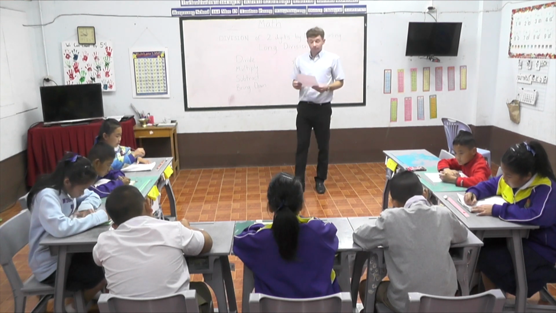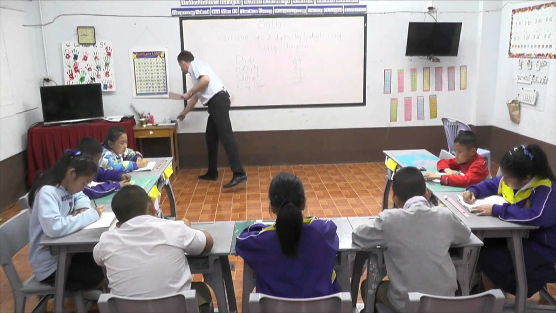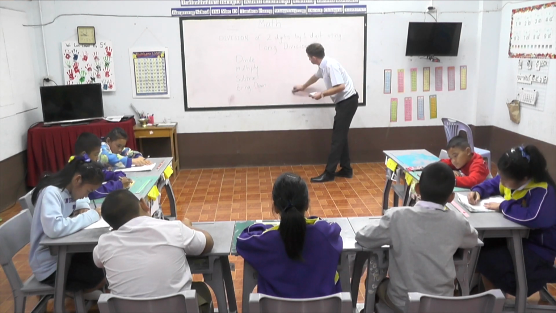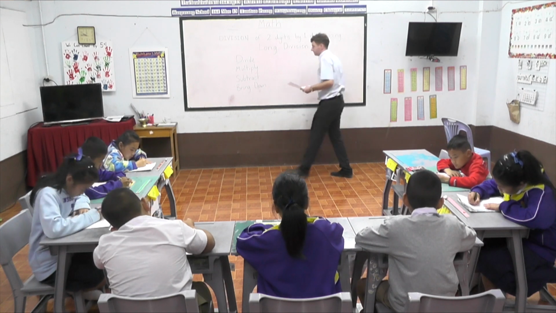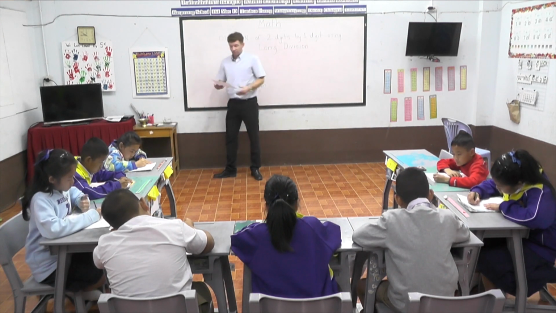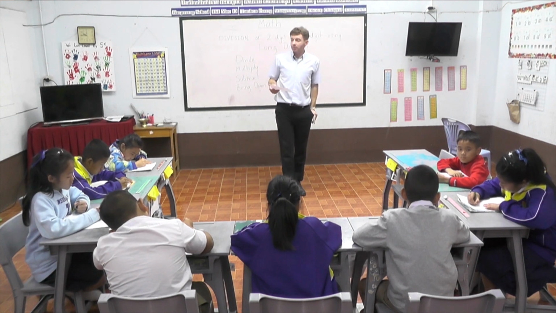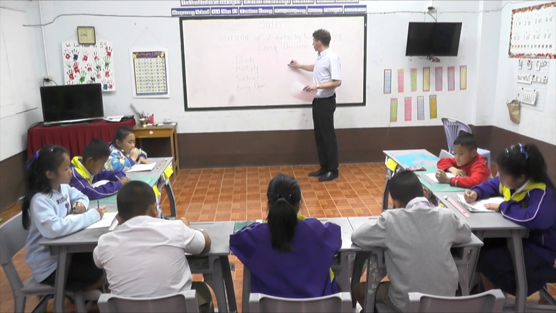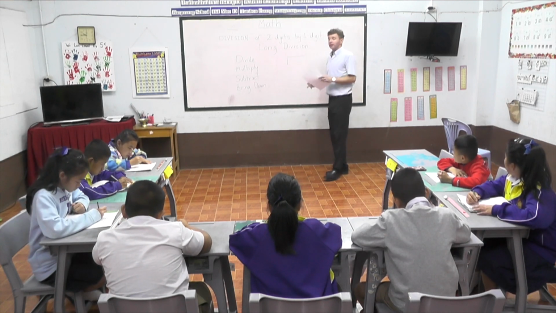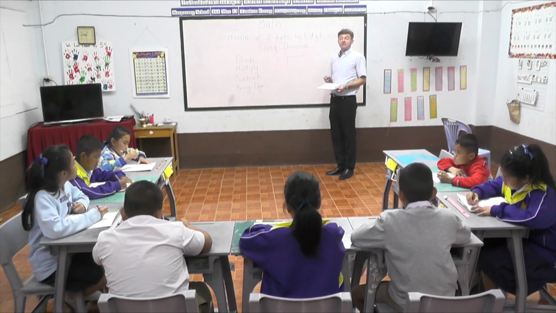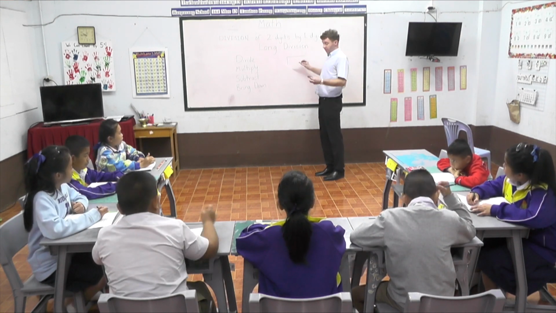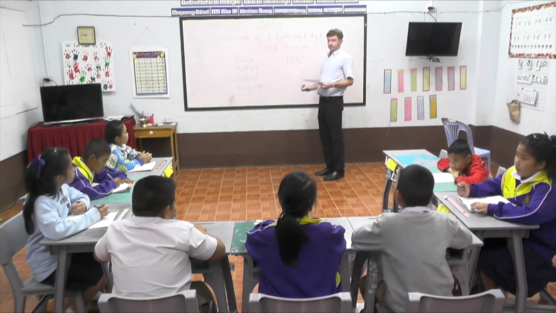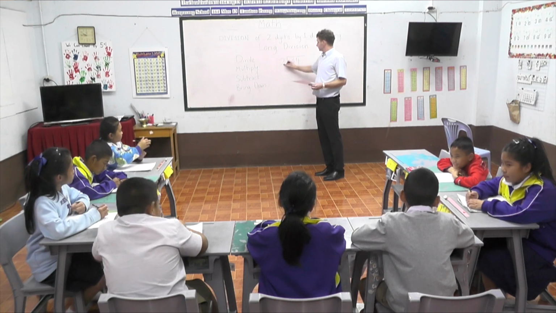Okay, guys. So we've got 8 problems there. Should we have a go at doing the first one together? Our first problem. Who can tell me what the first problem is? 34 divided by 2. So let's draw our division table. What goes inside? 34 goes inside. And what goes outside? 2.